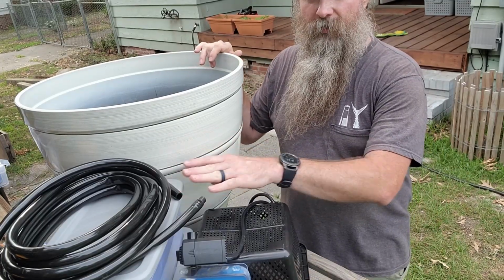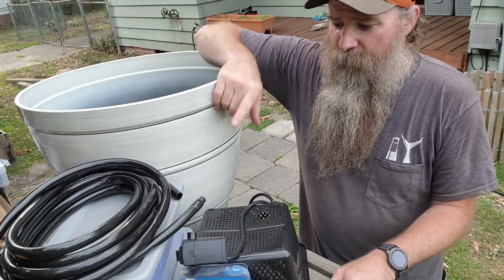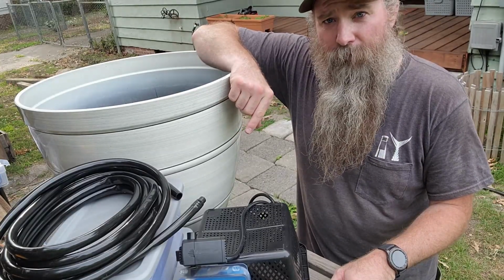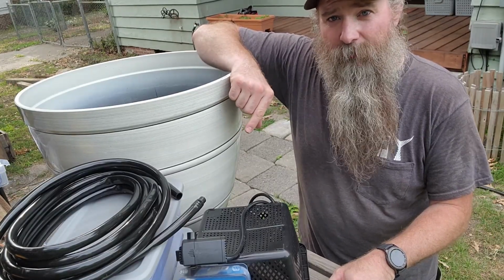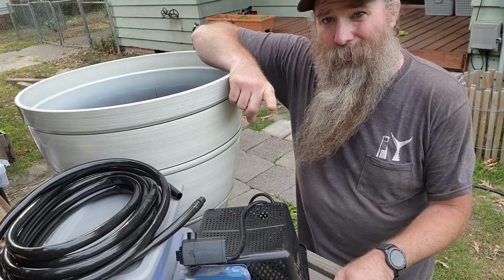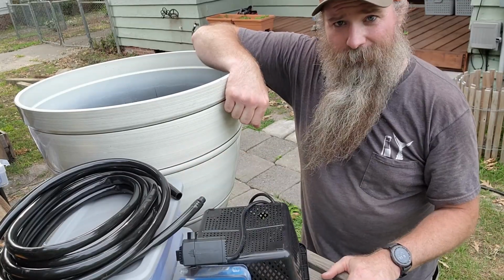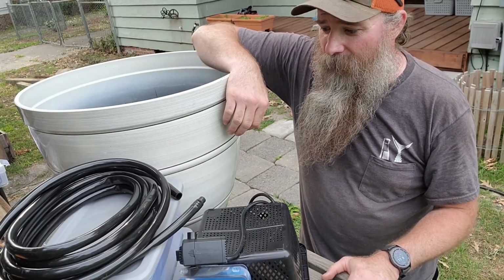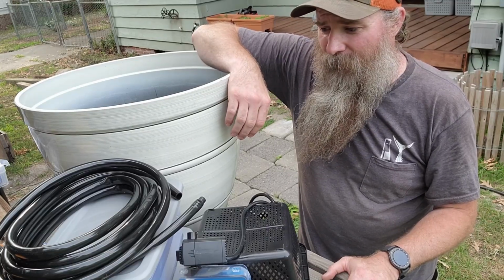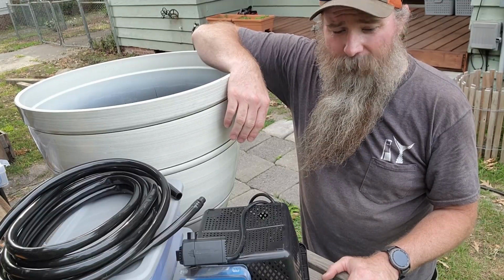I'm trying to work out how I'm going to do my bog filters for that pond. I'm going to try doing it this way because I don't really have room to put one single giant bog in there. I want to do two, but I only want to run one pump. And I'm going to see if I can jury rig this up a little bit using some baffles. And I'll show you exactly what I'm thinking about doing.